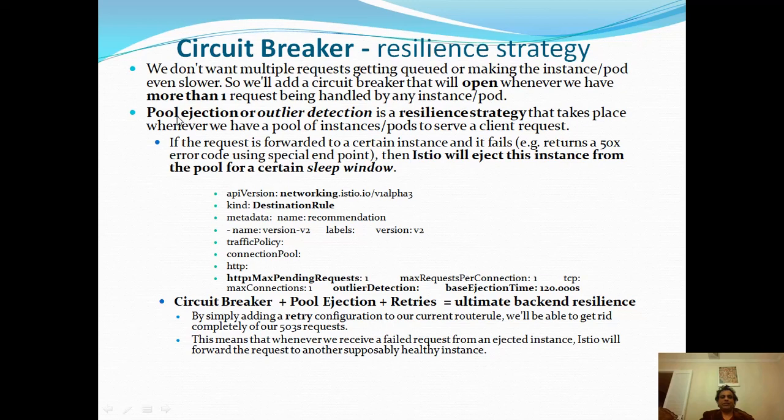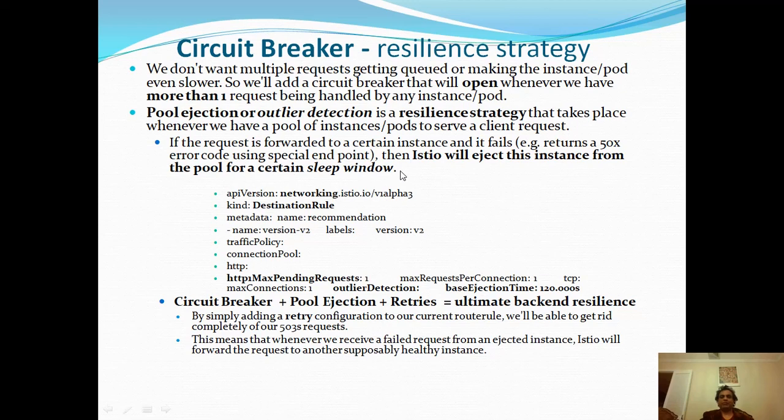The other thing we are trying to do is pool ejection, or outlier detection, a resiliency strategy that takes place whenever we have a pool of instances to serve the client request. If the request is forwarded to a certain instance and it fails, for example returns a 503 error code, then Istio will eject this instance from the pool for a certain sleep window.